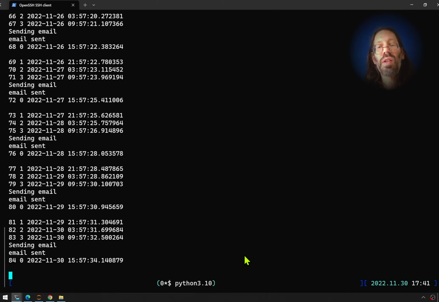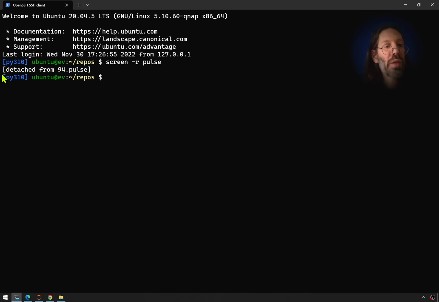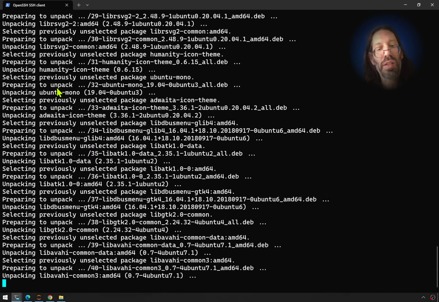You'll notice in my prompts, these square bracketed pi 310s, 311 on some other machines I'm on. That shows that I have source activated a Python virtual environment before it starts giving the normal prompt you're used to seeing. And so that means all the pip installs are isolated into that environment.